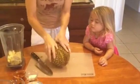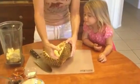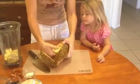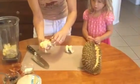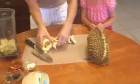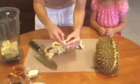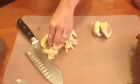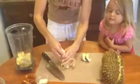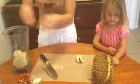This is a little bit messy, but I'm actually enjoying it being messy. You can see right where I cut right through that. I'm trying to get this whole thing out here. Look at the seeds inside, that's interesting. Well, you can see the actual nut meat inside of the seed. Very cool, guys.